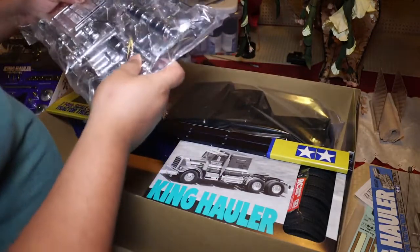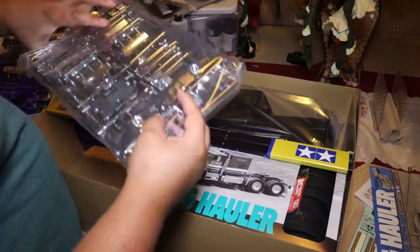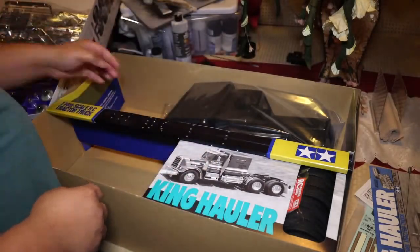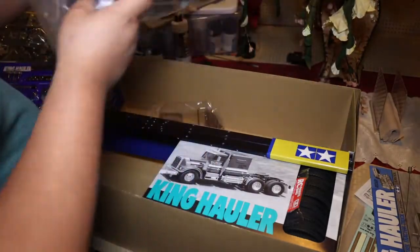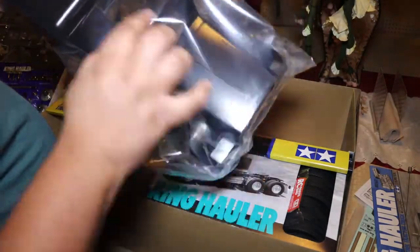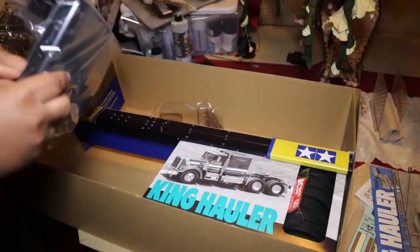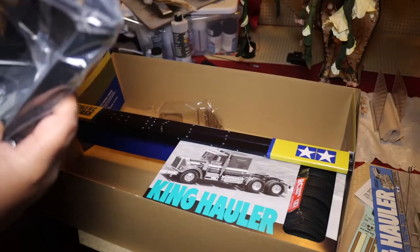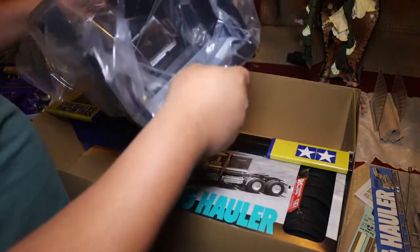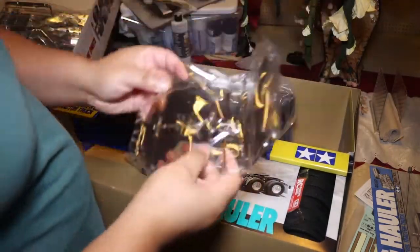Air cleaners. I think for the back of the truck, front bumper. Here's the body. This thing is huge. Every time I see this, I keep thinking it has a sunroof, which I think there is, some sort of thing on there. The body is huge. The glass.